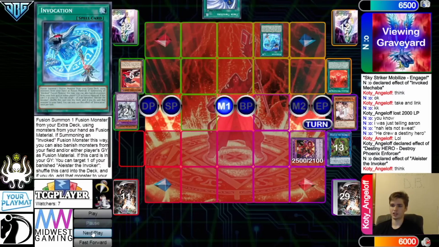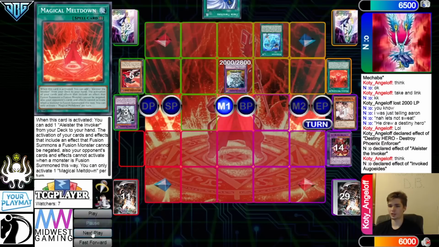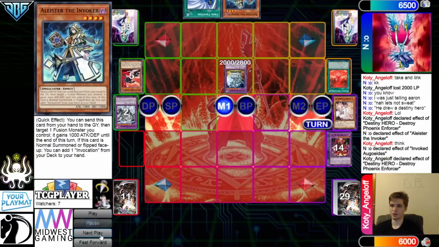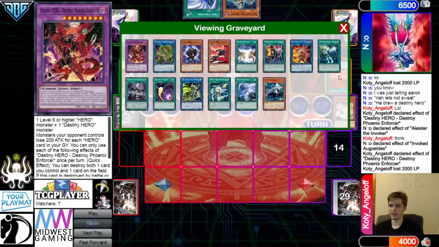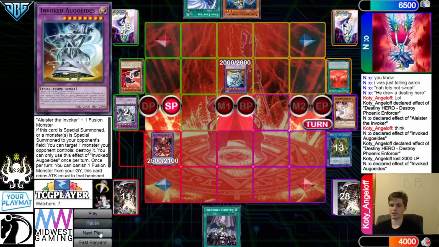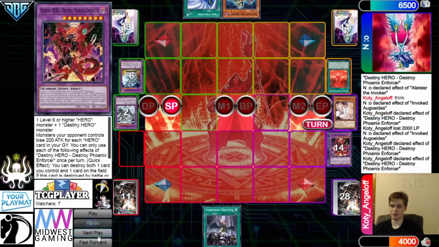Activate Invocation, go ahead, banish, go for Agos, pop. They can't respond because of Meltdown, and then get the graveyard effect, Invocation, put that back, grab Alistair, and then they're going to go ahead and battle phase, swing, get that nice 2k in. And then pass turn, draw Droplet, Enforcer comes back, Agos tries to pop, chain Enforcer to pop Agos, Enforcer effect. Enforcer definitely won this pop battle.